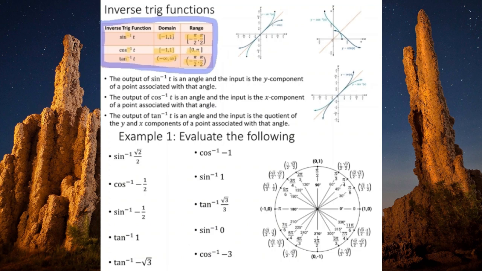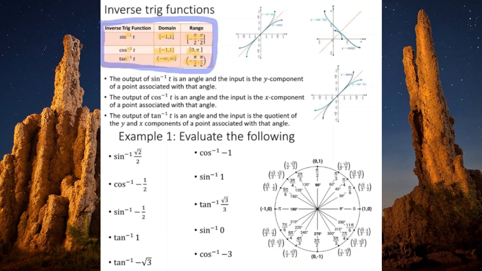Please pay very special close attention to the domain and the range of each of these trig functions, especially with the domain of sine and cosine inverses. That tells us we can't plug in any number we want to try to evaluate it. We also have to pay very close attention to the range, especially if we want to use the unit circle to help us. More specifically with sine inverse and tangent inverse, we're going to have to work quite a bit with coterminal angles to help us evaluate.